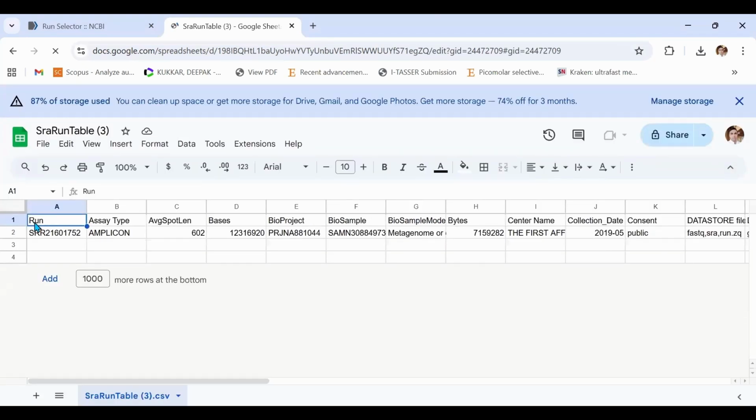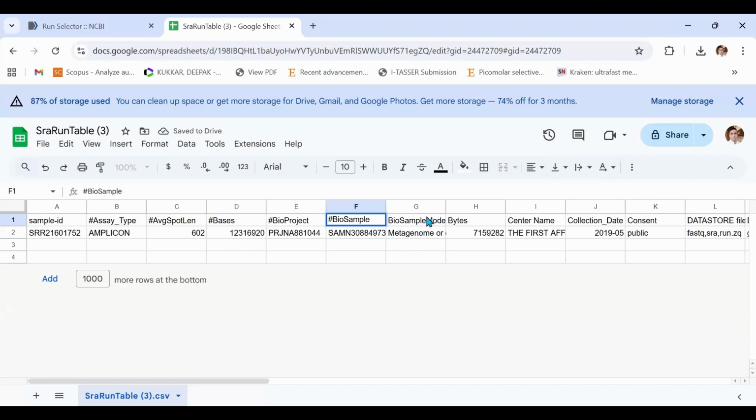You need to remember that QIIME 2 does not recognize capitalized letters. So you need to either provide small case letters or instead add a hashtag against all those letters which have been capitalized. So I will simply replace this run by hashtag sample ID, or rather sample ID, likewise hashtag assay. So I will convert all these column headings either into small case letters or add a hashtag in front of them.